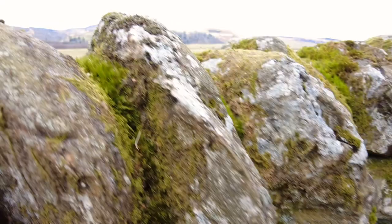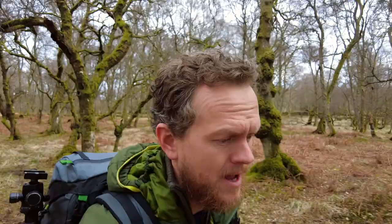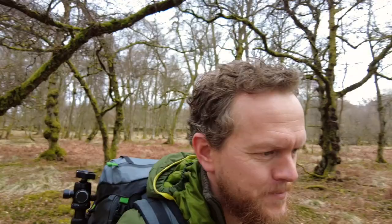So we got some fallow deer in the field behind me here, and I'm following this, which looks like a deer path here in the forest. I'm going to try out some of the new camo gear and some of the old camo gear, 3D camo suit, and some new gear from Tragopan. So let's head a little bit further into the forest. Let's get away from the main public path and find a good location I can really set up and spend some time and hopefully capture some deer.